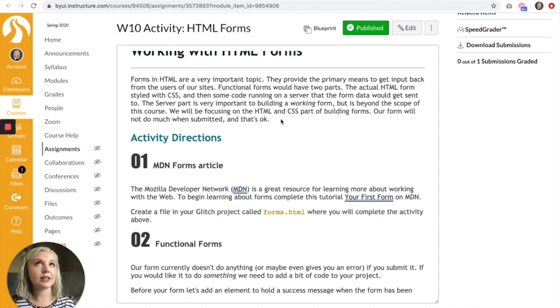Later on in this degree, you would have a front-end web development class, where you'll learn a little bit further on what you've learned in here, and then a back-end development class also, which is where you'll learn more about this, how to make forms actually work. So in this class, they're not going to work yet. And that's okay.